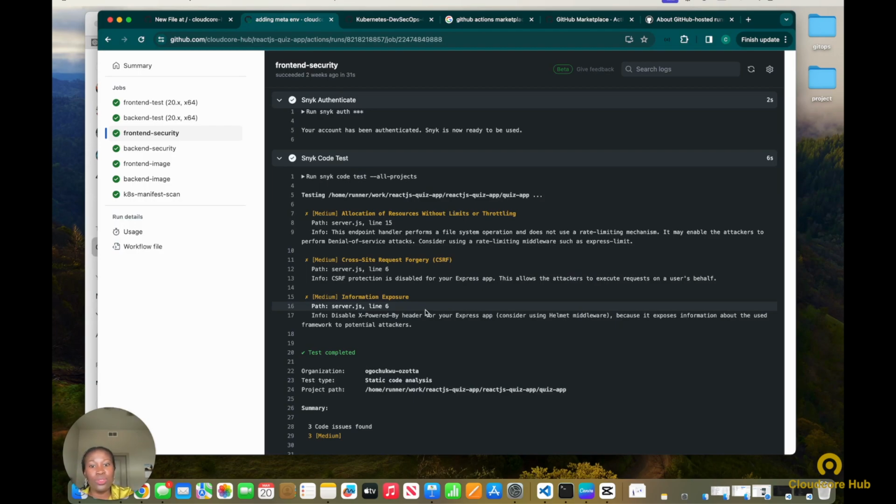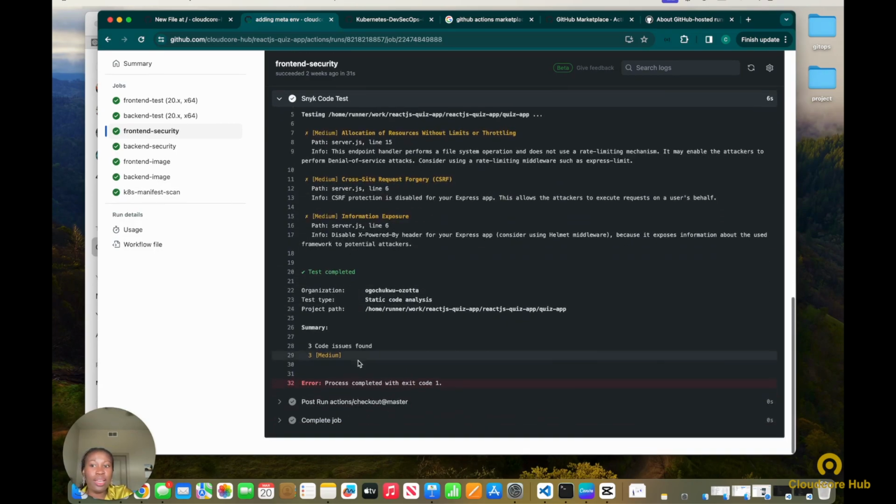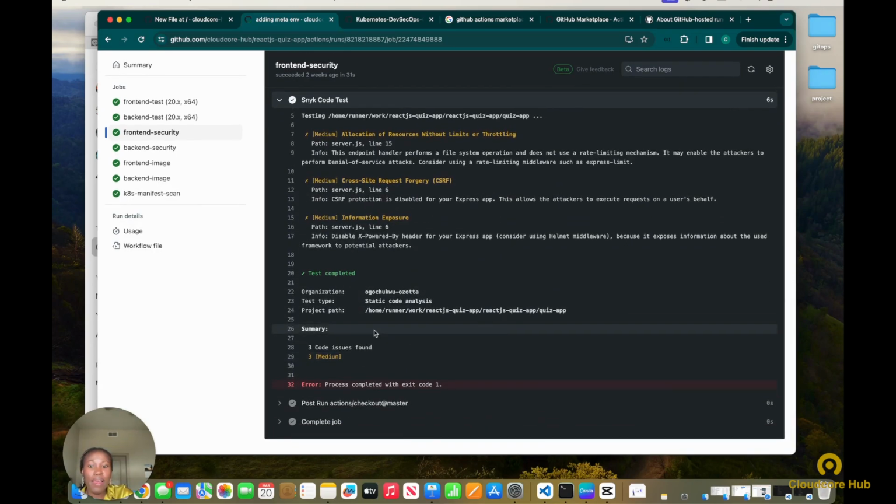You can use these suggestions to update your code, or if you're just DevSecOps, you can pass this information to the developers to improve on the code. So test complete. These are the information you're using, even though there are code issues it has detected here. I also wanted it to continue to run other things, because I just need that information to upgrade the code, but it does not mean the pipeline has to fail because of those issues.